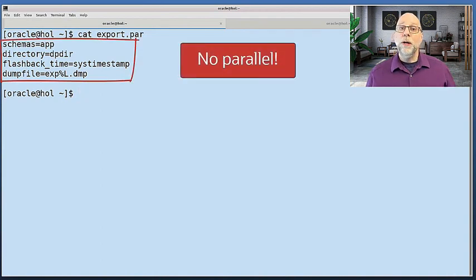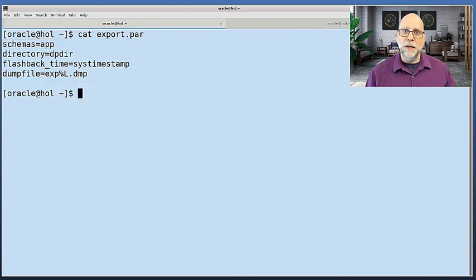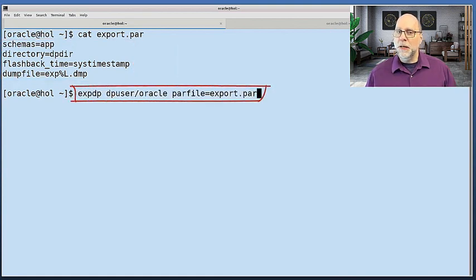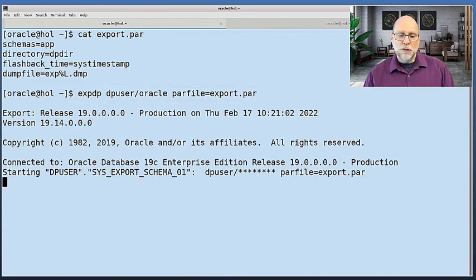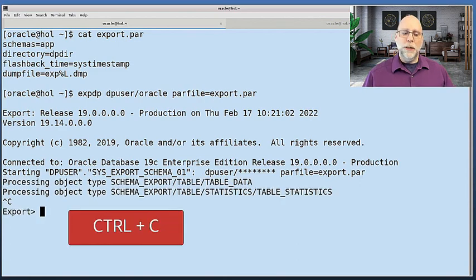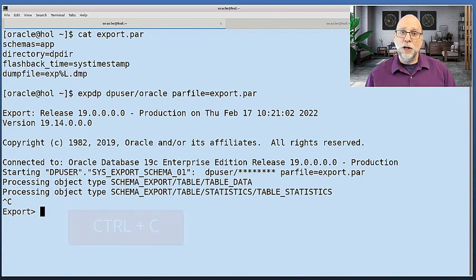But oops, we forgot to specify parallelism here. So this could impede our performance because we know we've got a lot of objects that we want to export here. So it started, and now we realize, oh, we forgot to specify parallelism. So we can break into the job with Control-C, and we can get the status of it.